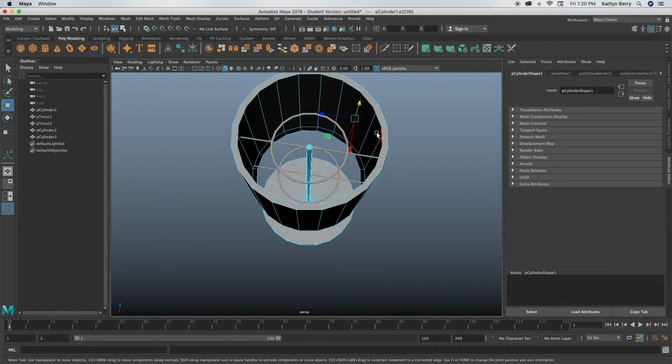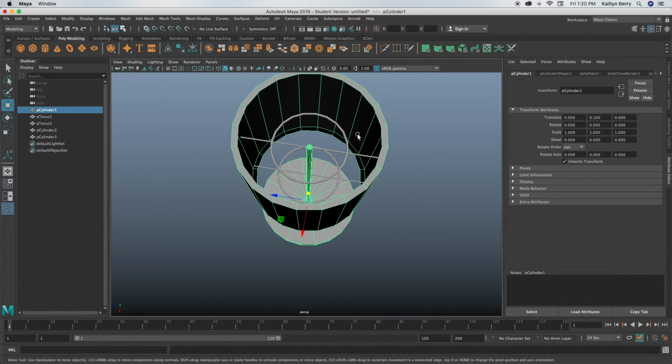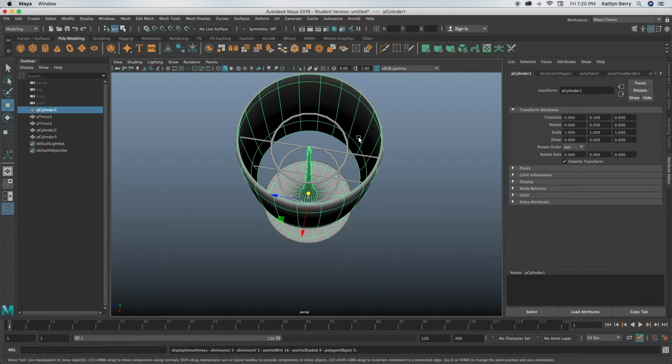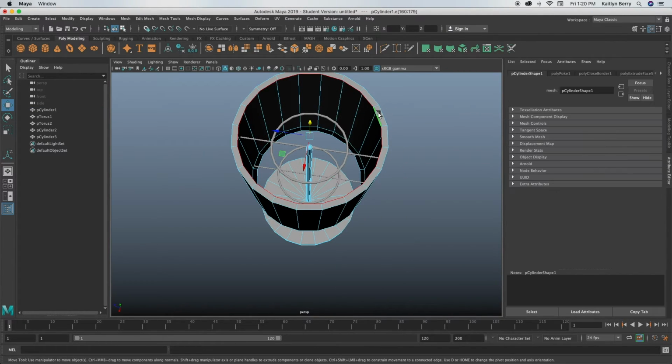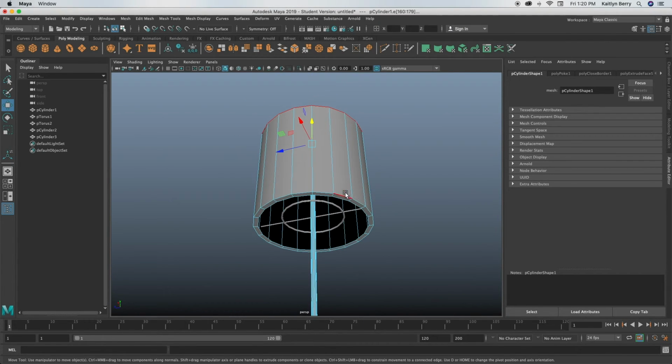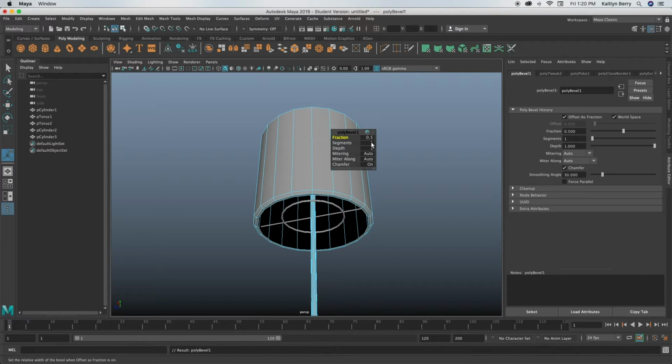If you go into object mode, and then click the objects and do 3, you can see this one doesn't look so good without beveling. So let's go ahead, select the edges of the shade on the top and on the bottom, just holding shift to get them all. Control B is our bevel, and then just do 2 segments.